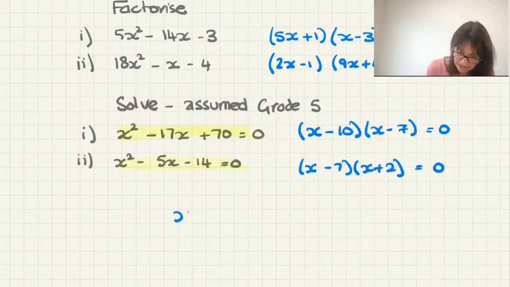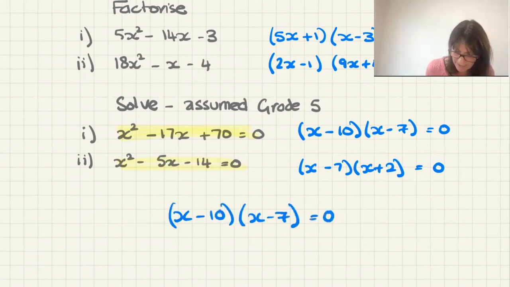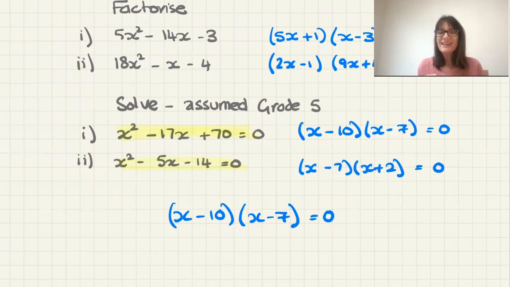Let's do the first one. So we've got (x − 10)(x − 7) = 0. Now, there is a number in here. If x was 20, 20 minus 10 is 10, and the number would be 10. So remember that this expression inside the bracket is just a number I don't know yet. And this number that I don't know is being multiplied by this number that I don't know. The two brackets are squashed together, so it's this times this. I want to make 0.